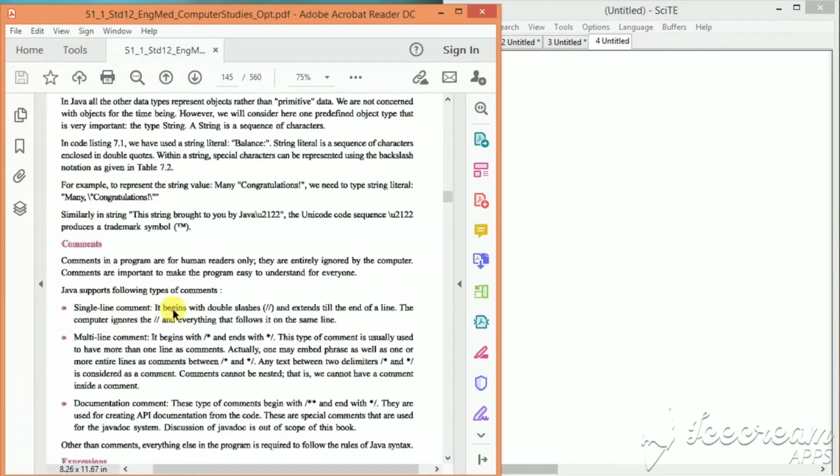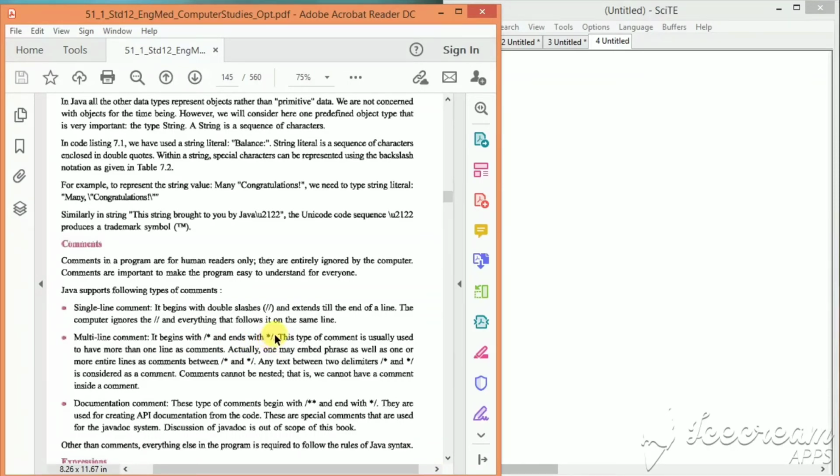First one is the single line comment. In our first program, our first line starts with //, that is the comment that is not included in your program. It gives information about your program. Then the second one is the multi-line comment. It begins with /* and ends the same way. You can type something and also end with */.